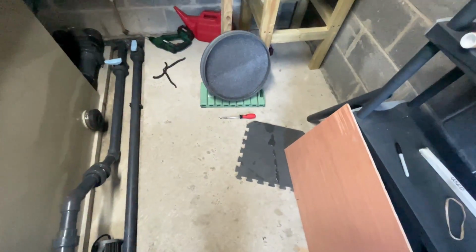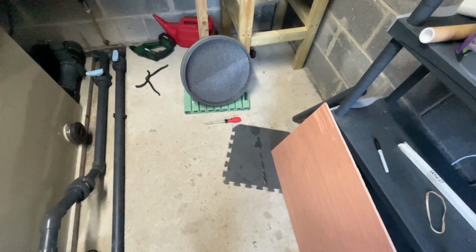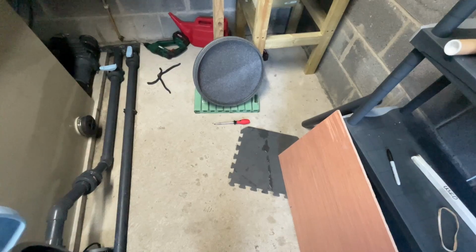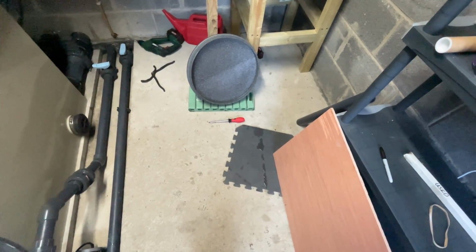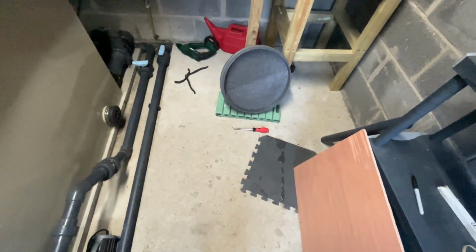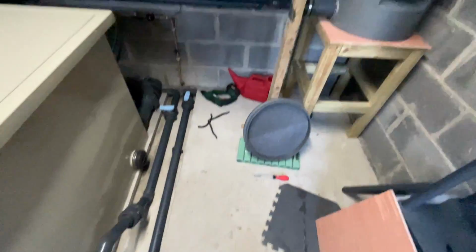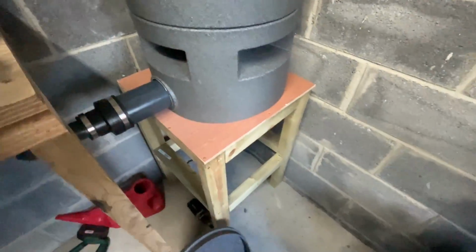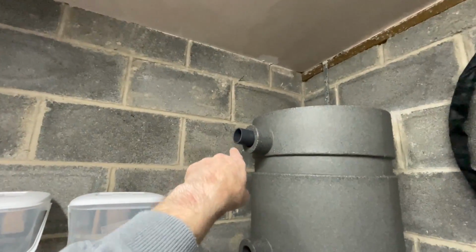I wasn't going to put one on the filter, the trickle tower side of the pump, and the reason being that it's not as though it's like the pond where water will keep flowing. But I said, for the sake of what was €40, it's probably easier, because if I do disconnect the pump, there's quite a long run of pipe there from all the way up here.